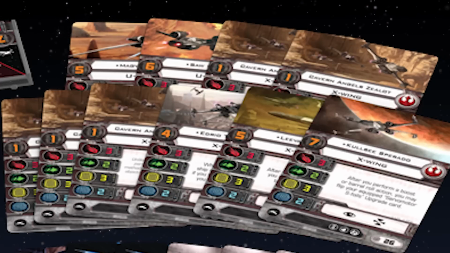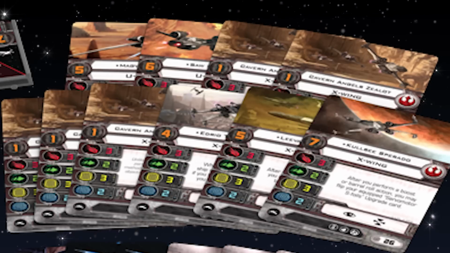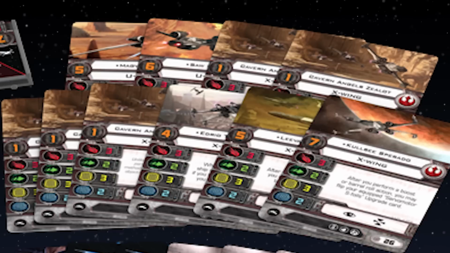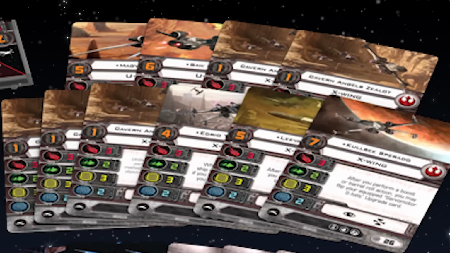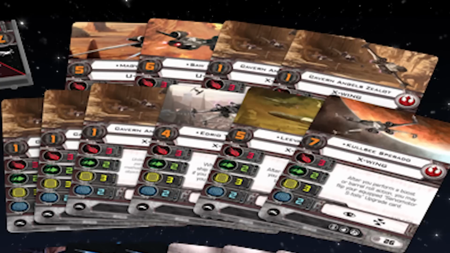But what's really cool about this is we previously only had a Pilot Skill 2 generic in the Rookie Pilot, and that cost 21 points. So this is going to, at the very most, cost 20 points, which is significant because you can field this as a 5 of in a list of 100 points, and possibly some 0 point upgrades, depending on what we see in the rest of this spread.